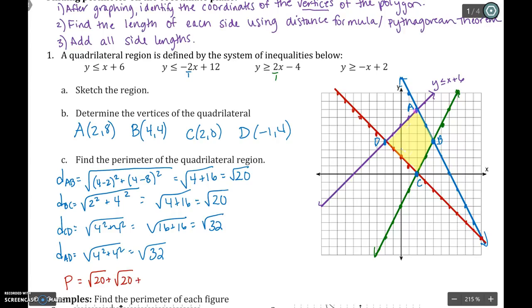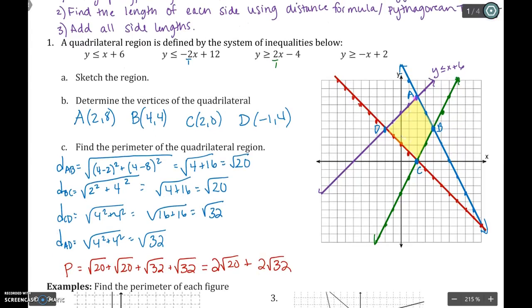Now, a few different things. Anything that is the same radical can be combined. So this can be written as 2 radical 20 plus 2 radical 32. And anything that can be simplified, you are often asked to. So if that happens, remember you are breaking it up. The largest thing that's a perfect square that goes into 20 is 4, and it goes in 5 times. This would become 2 times 2 radical 5, because the square root of 4 would become the 2.